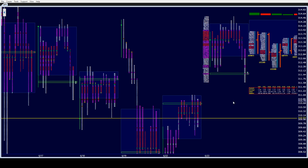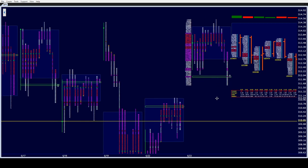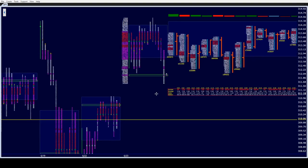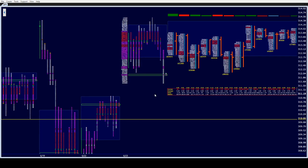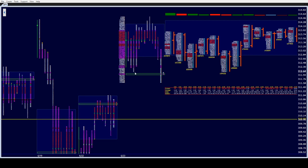Remember, trading will do its work until it doesn't work no more. But very interesting, the similarities between the 17th to 23rd. Let's see if the 24th follows the pattern of the 18th. So, I know I got off track, but that's important. So yesterday's low is our first destination on the upside. Actually, 310.81, that's my pre-market high. So 310.81, then 311.61, then the price probe of 312.11, and then 313.50 where we were 11 wide.